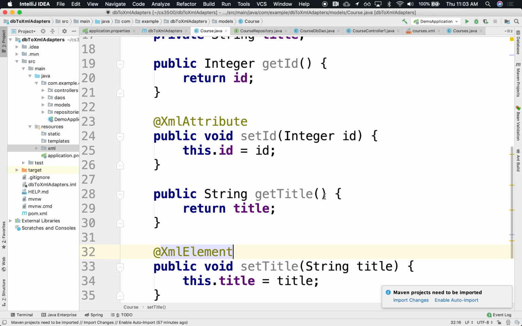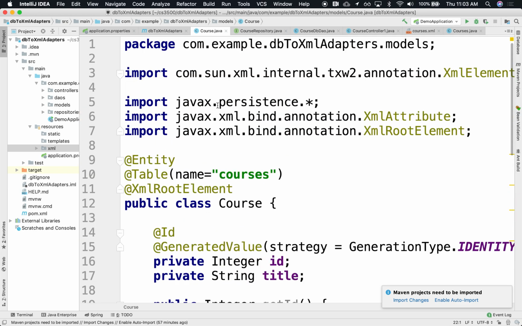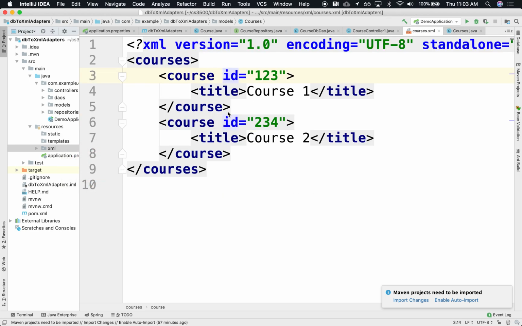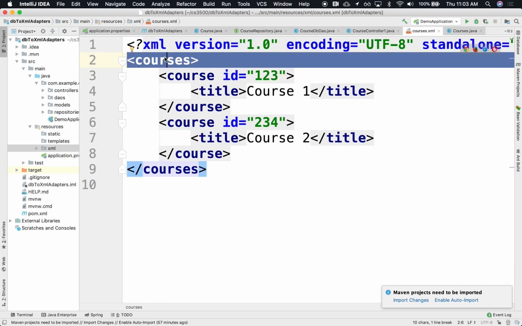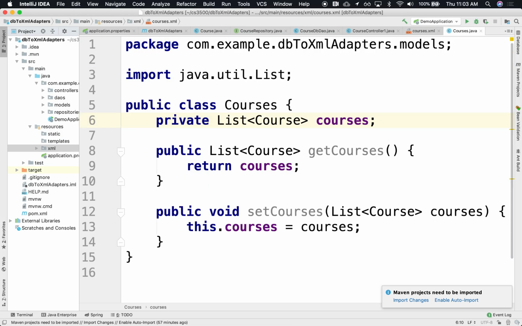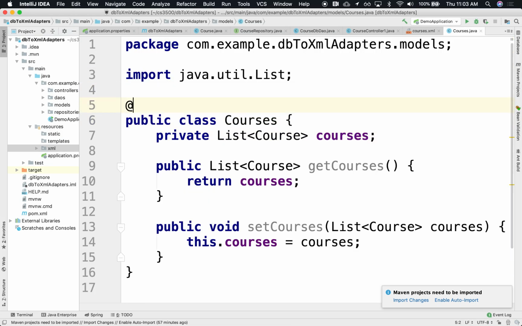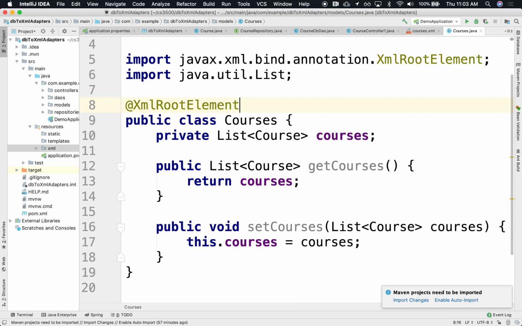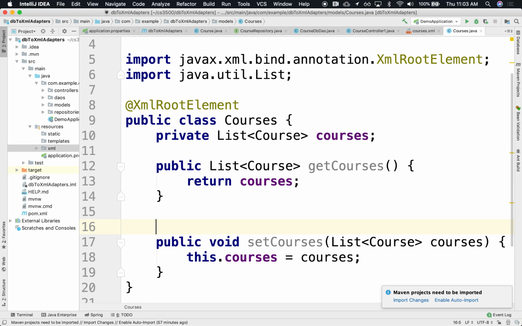It's done. The only other thing that we need to map is also the courses, right? The courses data model, because the XML document is a collection of course instances inside of a parent courses, right? So we're going to have to map that too. So in courses, we're going to say you are a root element, and your setter here, this is going to be a whole bunch of elements. There's going to be a whole bunch of elements for courses.